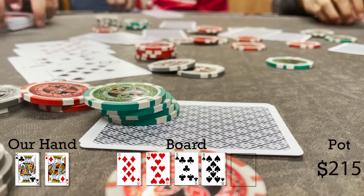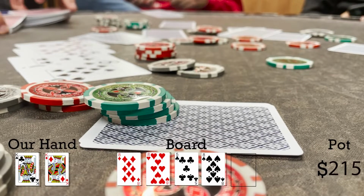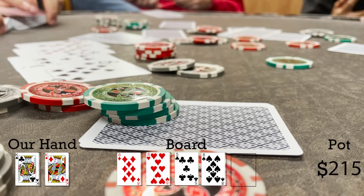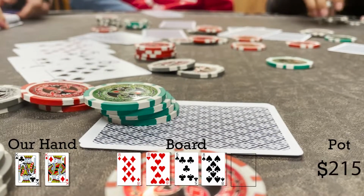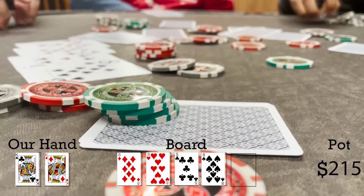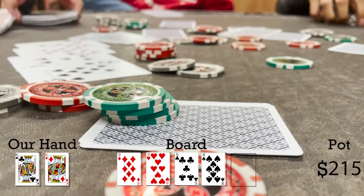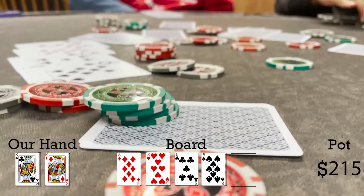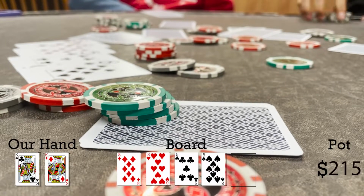So knowing that all those hands are in his range, we're thinking that kings will probably have to be a call. However, we have to remember that we also have a player behind us. So what could the player behind us really be calling a flop bet and a flop raise with? We assume the player was probably 3-betting with any two cards 10s plus. So if you count all that out of his range, along with the fact that he probably would not call a flop 3-bet with a 5s or 6s, 7s, 8s, or 9s, and knowing that the person that went all in is literally never ever bluffing in this spot, I think our decision is going to have to be putting these two kings into the muck.